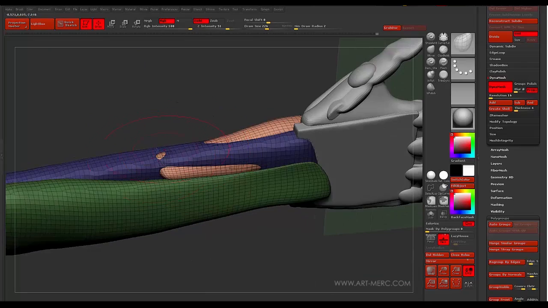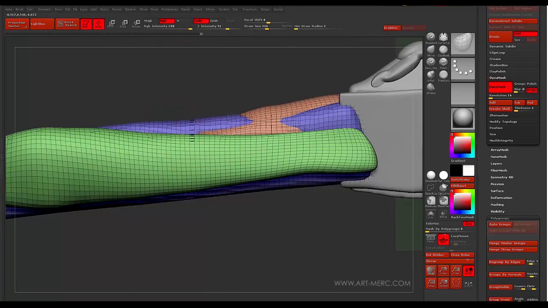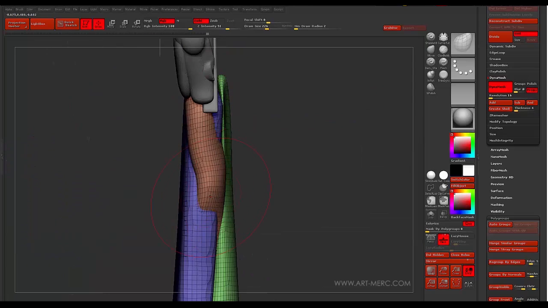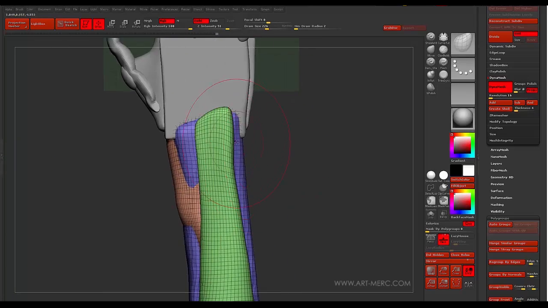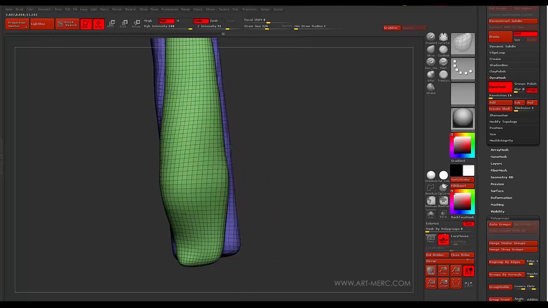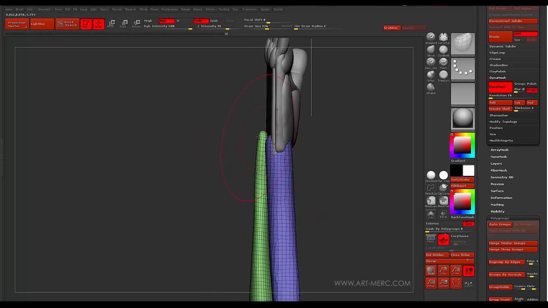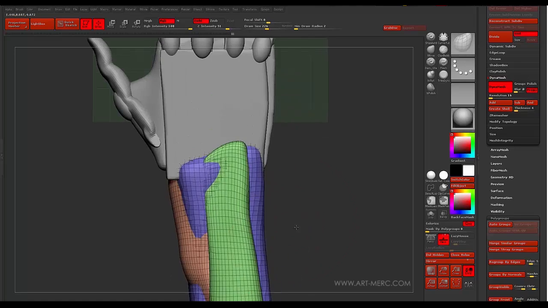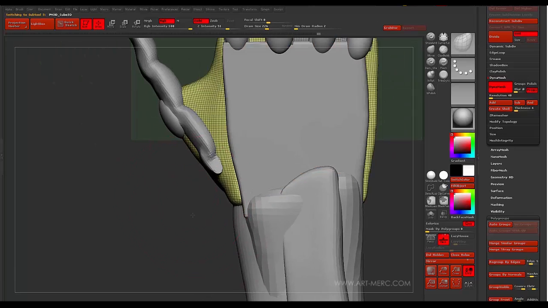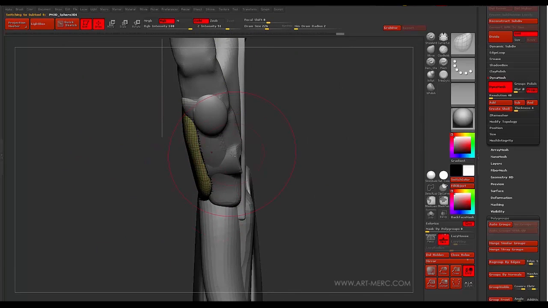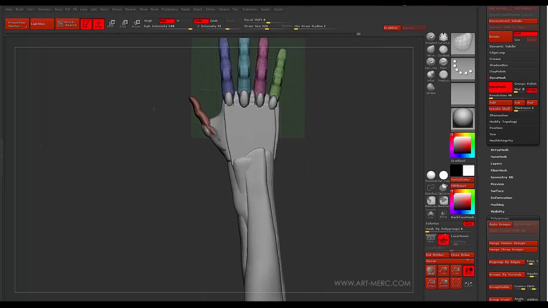Just giving kind of a basic representation of things. And then here I'm going back and forth using my move topological brush. And here in a moment we'll hop over to the rest of the mesh and just start fitting things in to where they need to be. Like here, you just bury things in there. This is not the point at which you start making things look picture perfect, right?